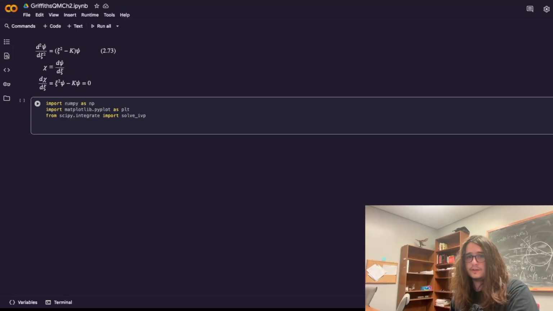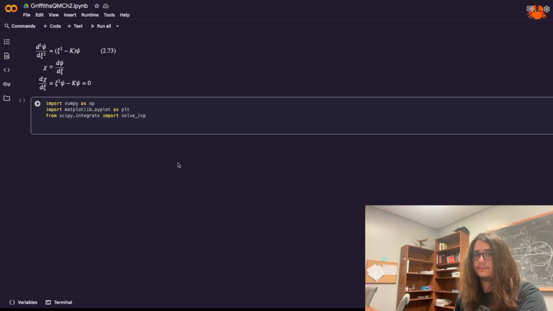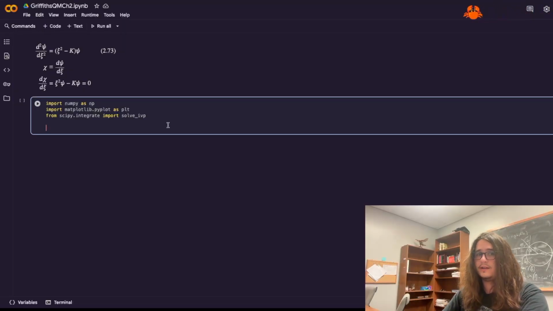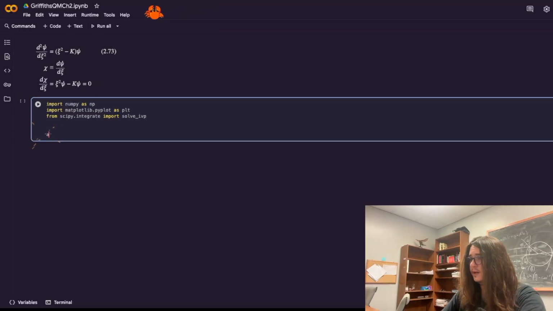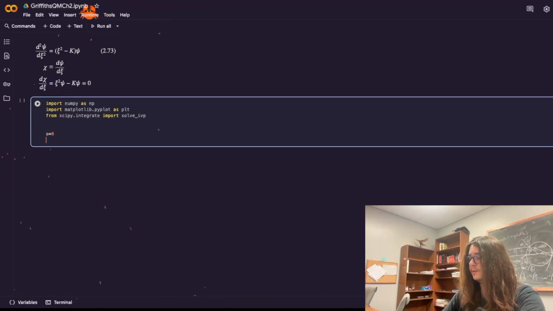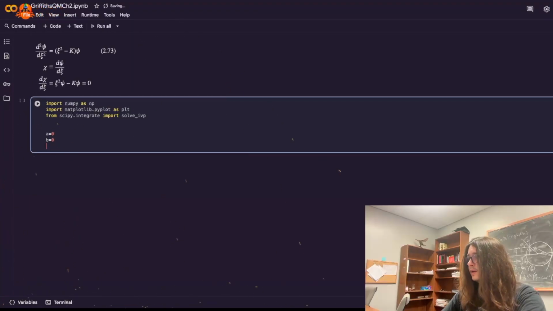So the structure of this is pretty specific to the problem. I'm going to do everything that is like the initial conditions first and then write the ODE function. So it wants us to do this on the domain of 0 to 10. So I'm going to say A equals 0, B equals 10, keeping to Griffiths notation. And we don't need C and D because that's just going to be the upper limit and lower limit of the plot.